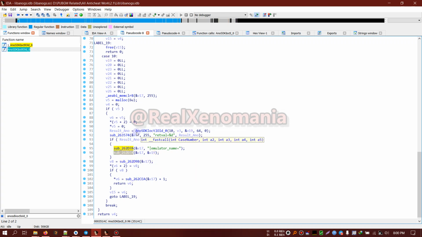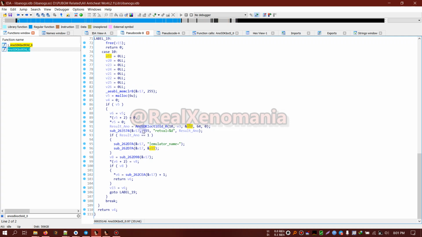So if we are disabling this and we are returning some value from here, then whatever it is except 1, it will not enable this call, which is using this variable calculated by this NOSDKCTL old underscore 0. Okay, so it means we can return anything from here except 1, and it will still bypass the emulator.